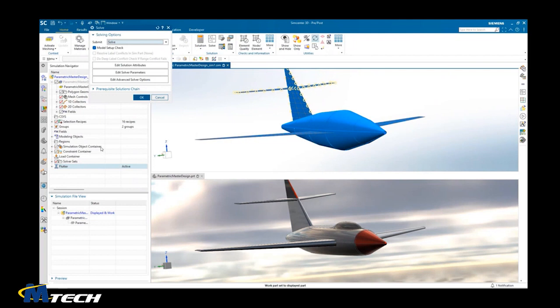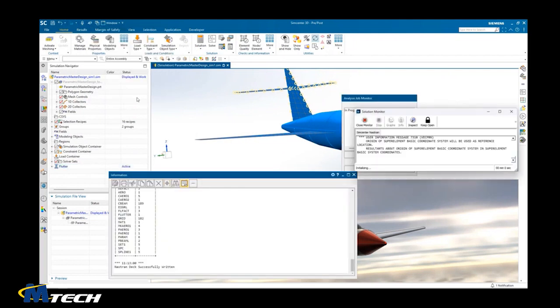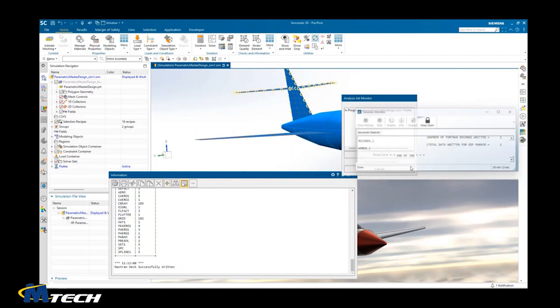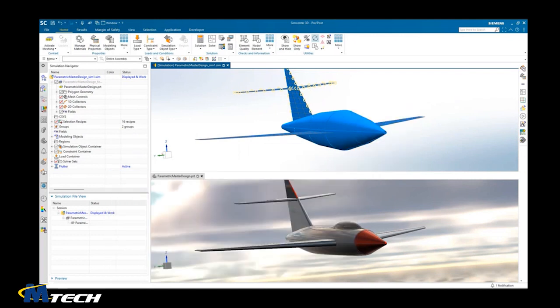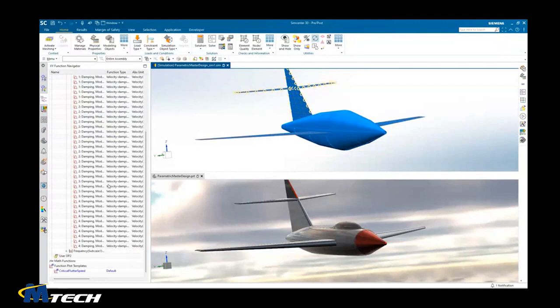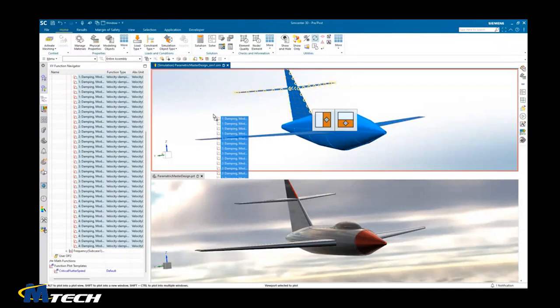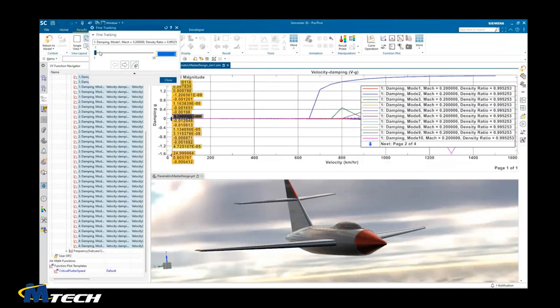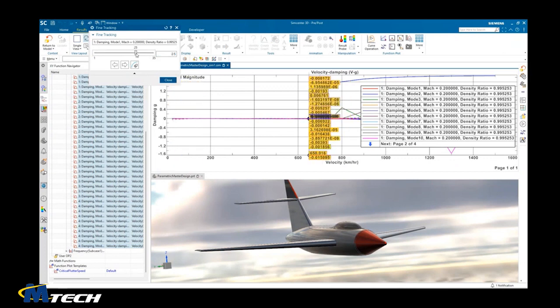So, again, if we look at the new solve, we'll see that the model has actually pushed the critical flutter speed, and we'll see what that looks like. Looks like it pushed it here up 50 points, so we're at 650.